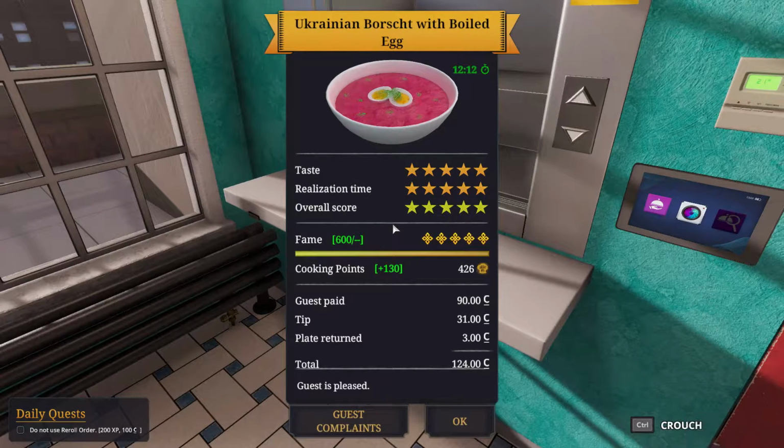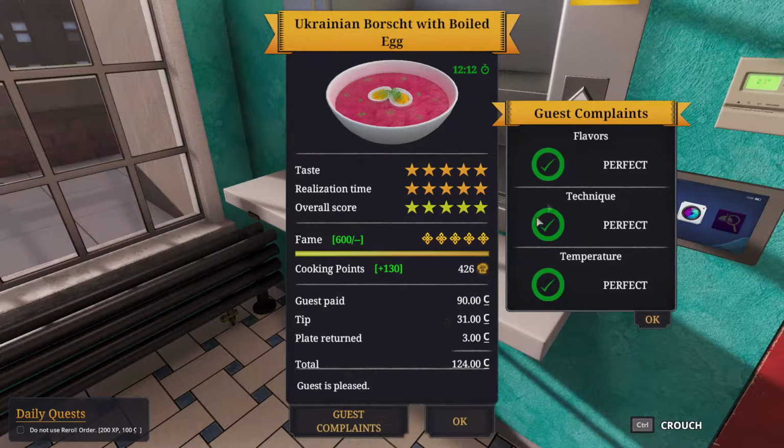Yeah. 5 stars. So, what are the guest complaints? Nothing. So that means a 30 and 35 gram cut on the egg might be fine. And I don't know why, maybe because I preempted the entire thing by having one more egg. That's how I got confused there. Maybe if I didn't do that, it would have been better. But anyway, it turned out fine. And I did get the 5 stars. Ukrainian borscht with boiled egg.